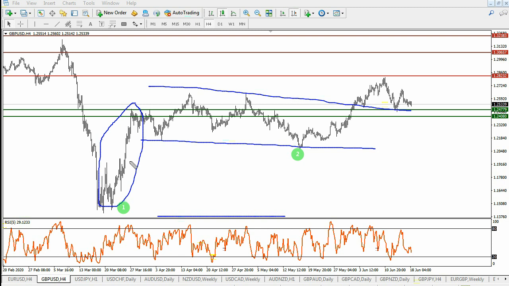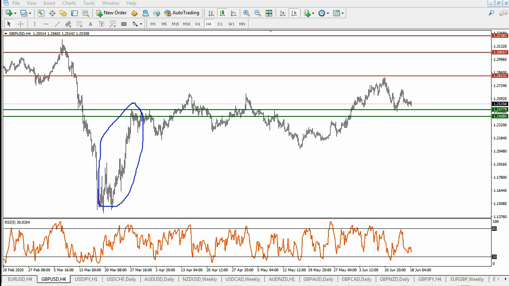So you see in this case, after the impulsive wave, price is moving in between the range, the second corrective wave, and now price is breaking above this second wave, and now price is going to move further for the third wave. The rule for the third wave of the Elliott wave is that it is bigger than the first wave.